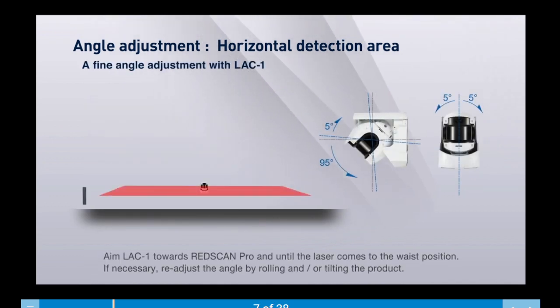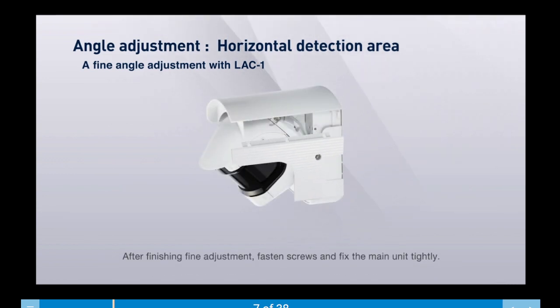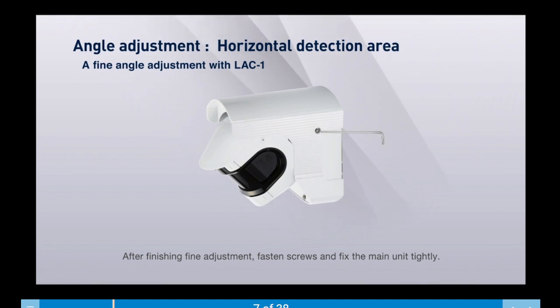Aim the LAC1 toward RedScan until the laser comes to waist position. Adjust the angles accordingly. After finishing fine adjustments, fasten screws and fix the main unit tightly.